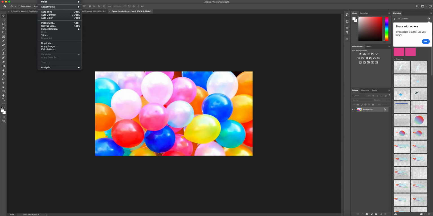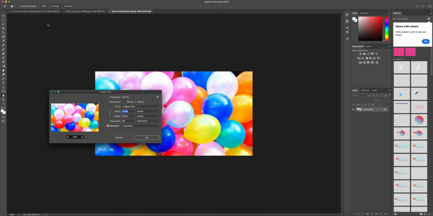If I diagnose what's going on with this image by going into image size, we can see it has a resolution of 96 pixels per inch, even though the width and height are 6.458 by 3.625 inches. The resolution is what is going to cause a problem here.